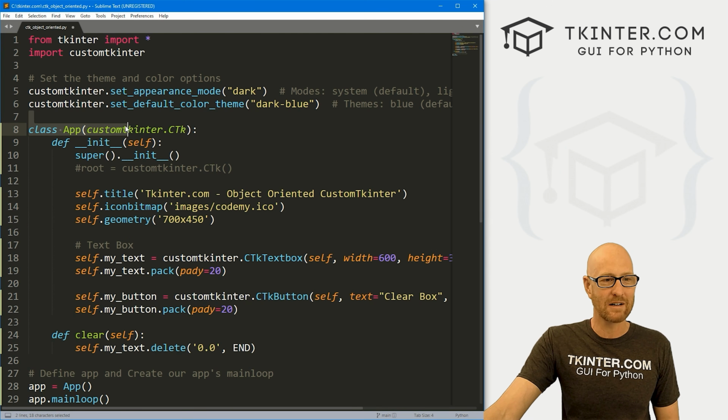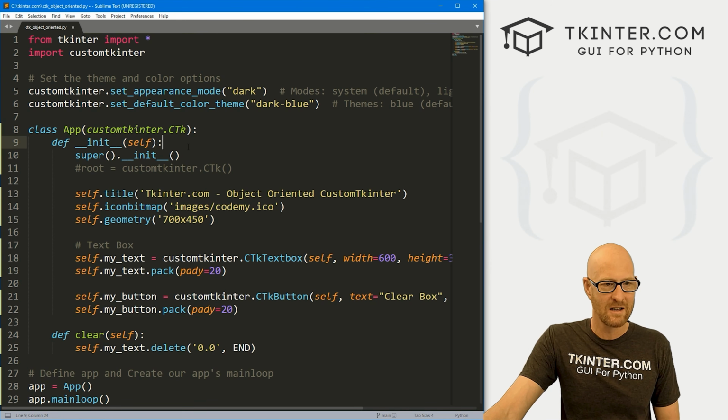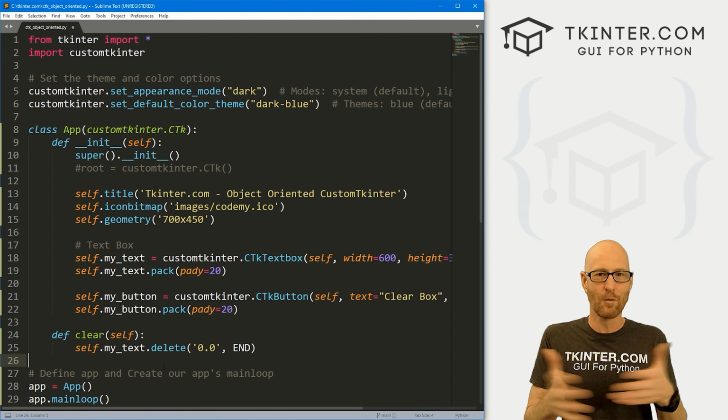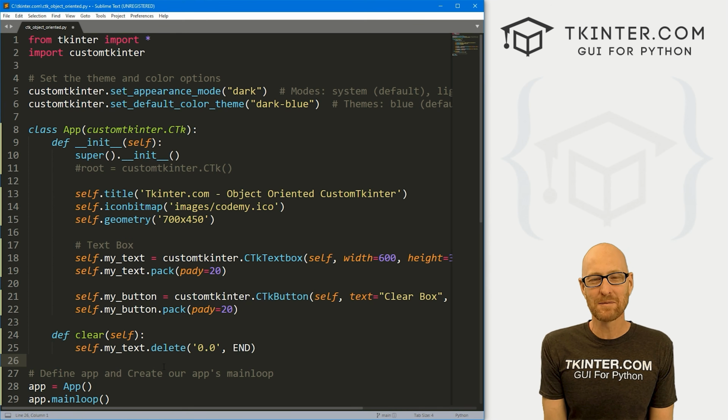Unless you understand what class-based programming is, this is confusing. You don't know what all this self stuff is. What is this thing? Why are we doing it like this? It's more things to learn. Now, it's not hard, but it's just more, right? So like I said, in some circumstances, class-based programming makes more sense. In others, it doesn't. It's really just up to you. One is not better than the other.